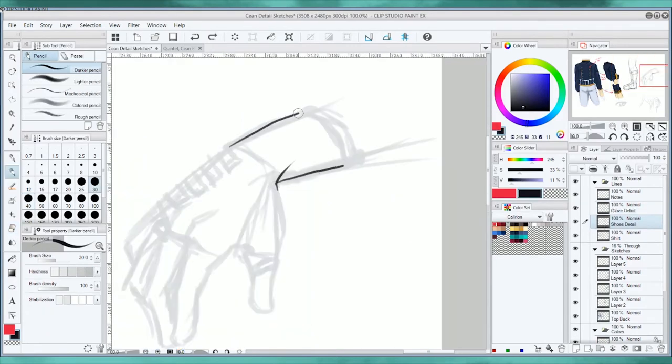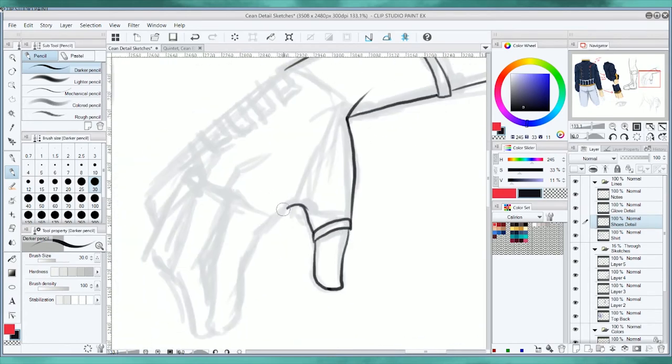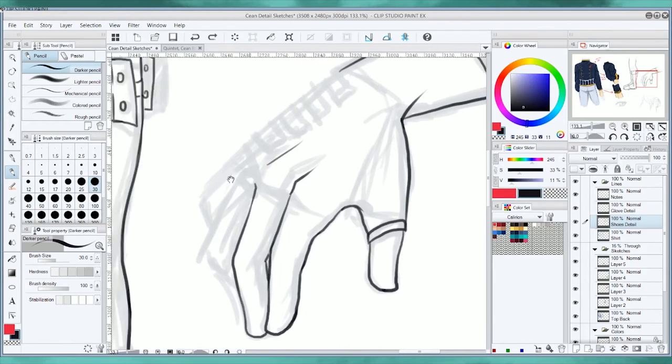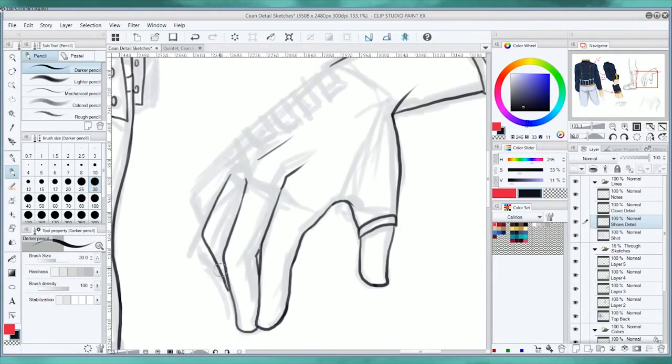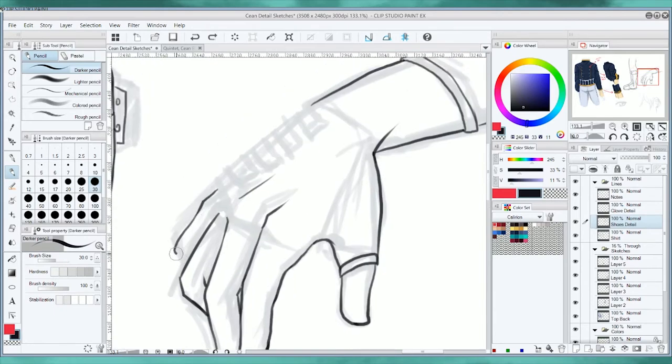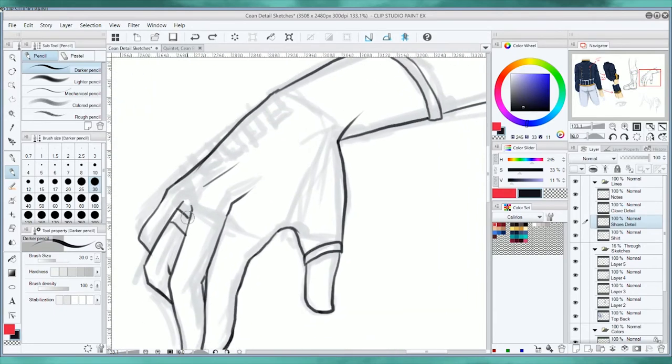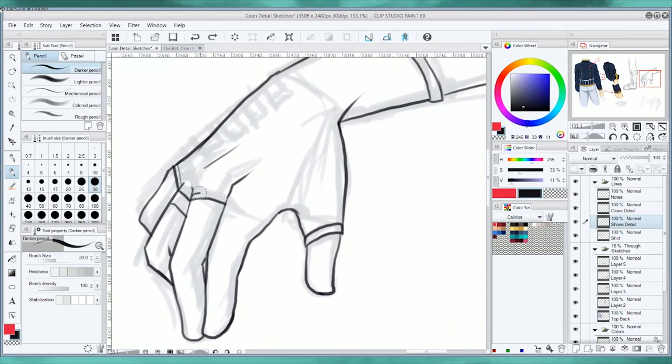So one thing about doing follow-up references several years after you've done the design is that you realize that there are certain things that aren't as practical, or they don't really make sense, or you don't really remember what you were thinking when you did them. So for example, with those shoes earlier, when I first designed them, they have these little flaps coming out of the sides, and I thought it was a cute design detail. It looked slightly rugged, not as sleek and polished as most designs, or it reflected his character in that way.